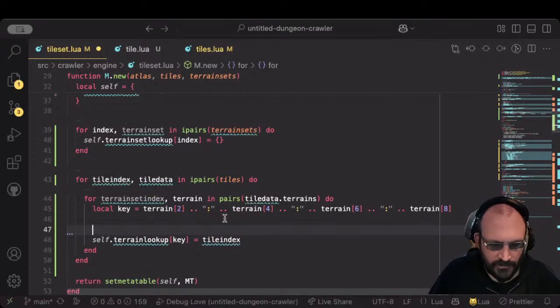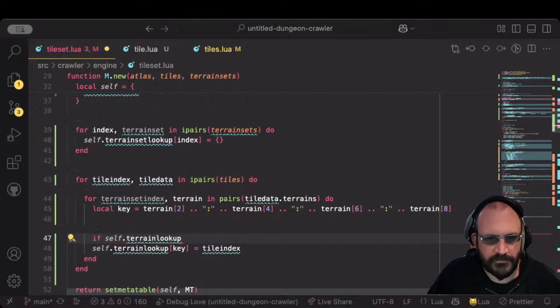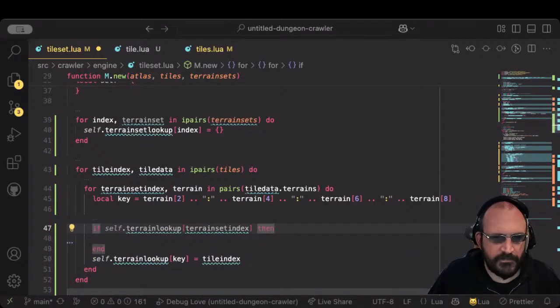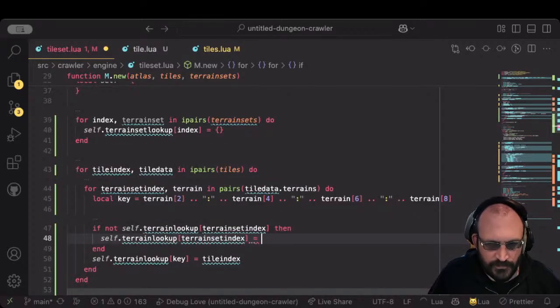Sorry, so we'll go if self dot terrain lookup of the terrain set index is not set, then we'll say that that is equal to a new table.